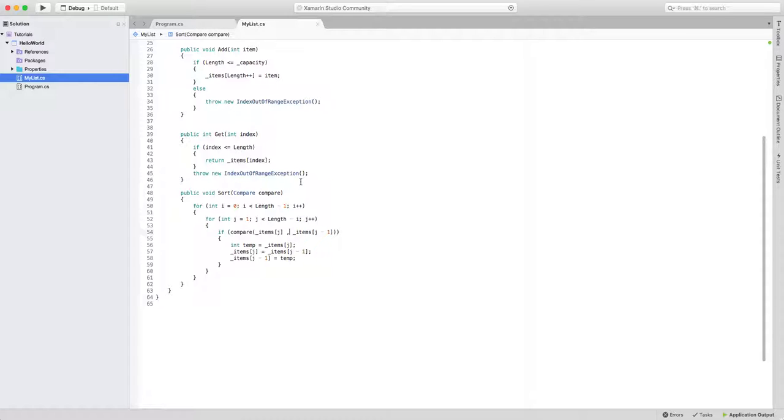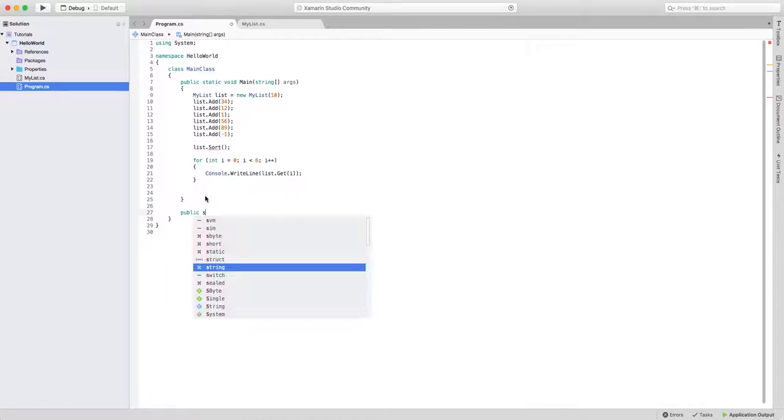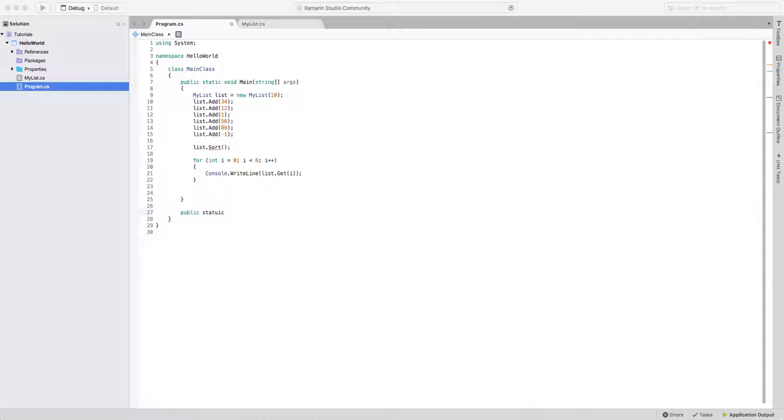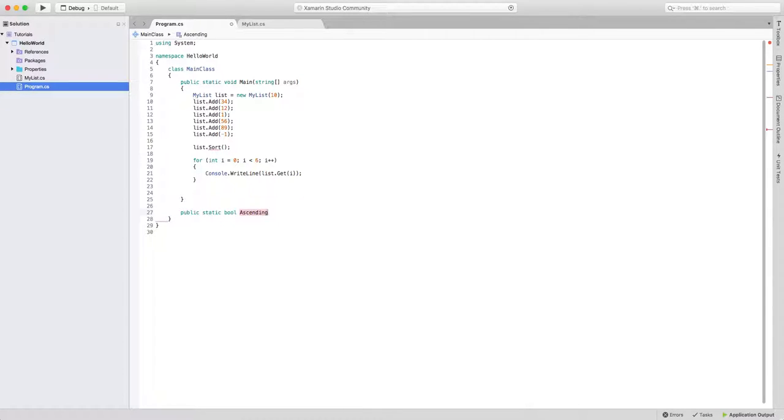And what change we now need to do on our client class is create two methods here. So now it's giving us an error, as it should. So we will create two methods, public static, and it should return a bool, as our delegate takes two parameters and returns a bool.